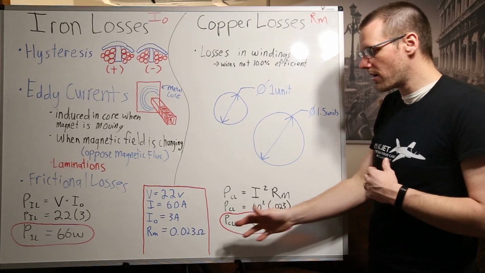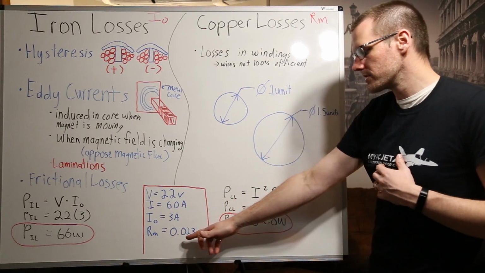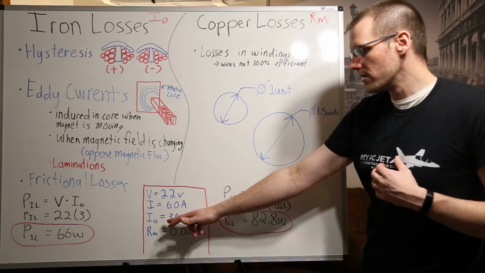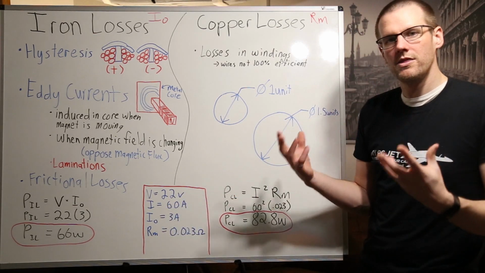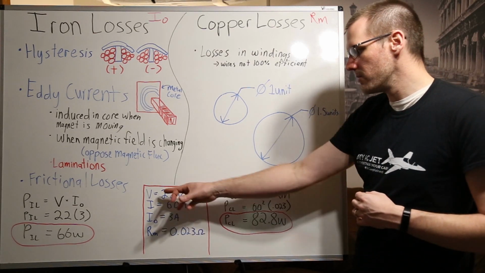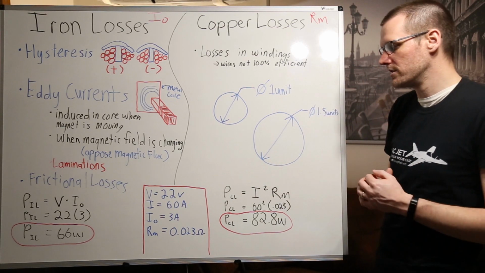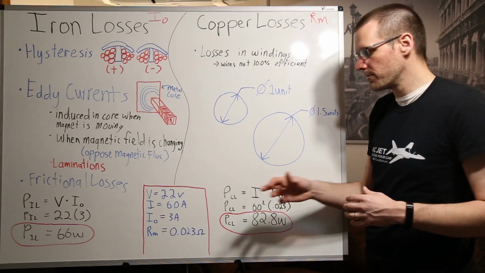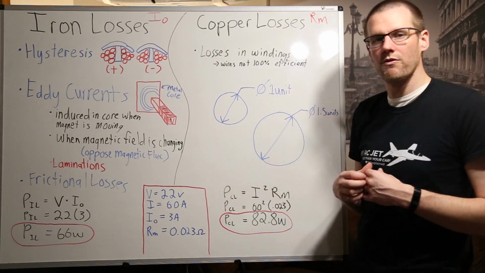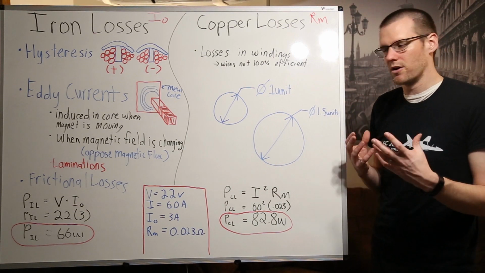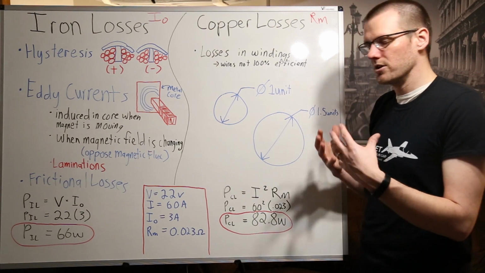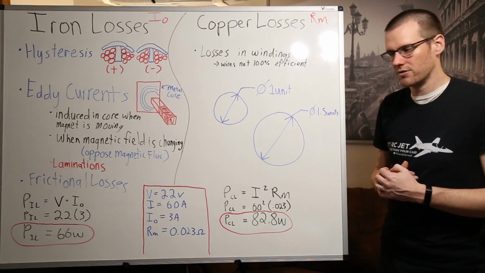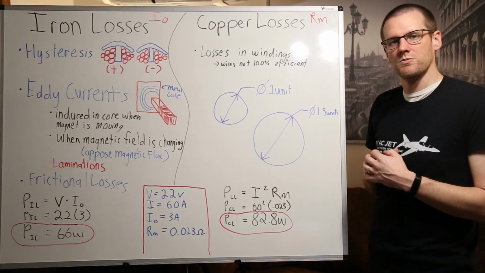Now, we talked about RM. RM here in our example is going to be 0.023. We also have I0 of 3 amps. The current that we're going to run this brushless motor at is 60 amps, and the voltage that we're running it at is 22 volts. Now, I'm sure you've probably seen both RM and I0 values on a data sheet for a brushless motor. You would see this in the specification area where you'd see the kV value of the brushless motor as well.